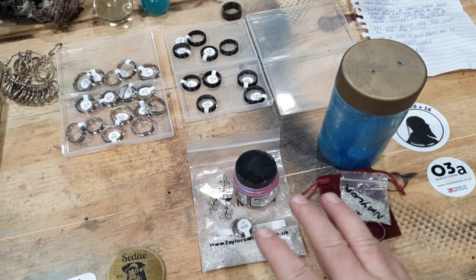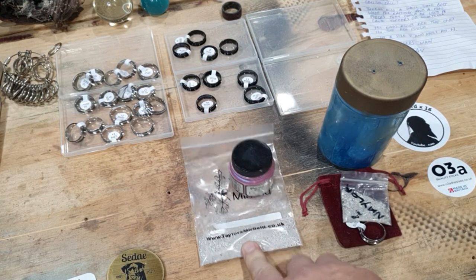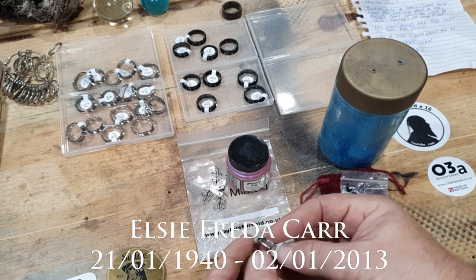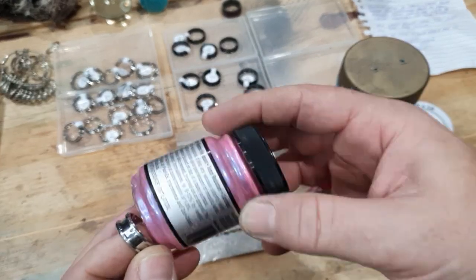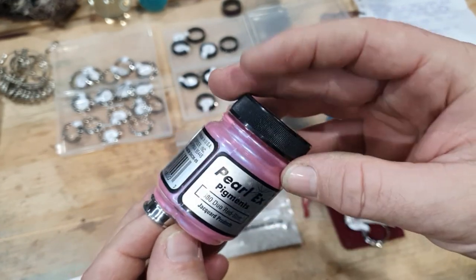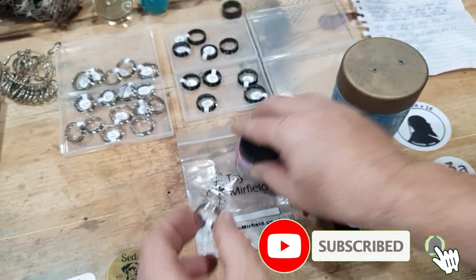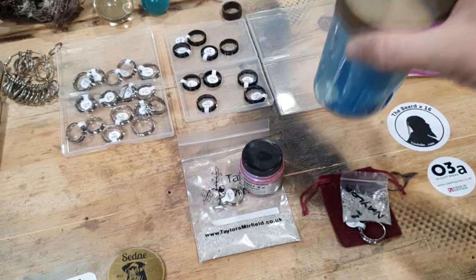And then you've got Mel. So Mel has sent some ashes from her mom, Elsie Freda Carr. She died in 2013. And Mel wants this like a pinky colour. I think it's going to look really cool. Don't you? Look at that. So that's the Pearl X Dew Red Blue. Is it? Looks like pink to me. Anyway, that's actually Pearl X as well, but the container broke.